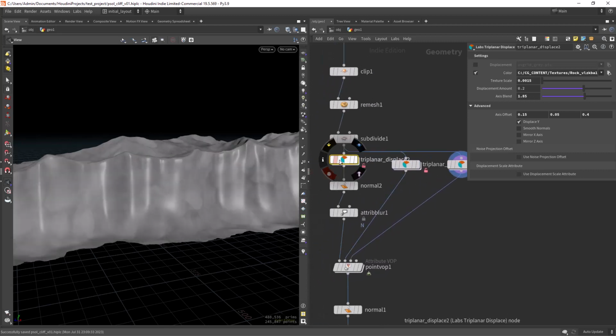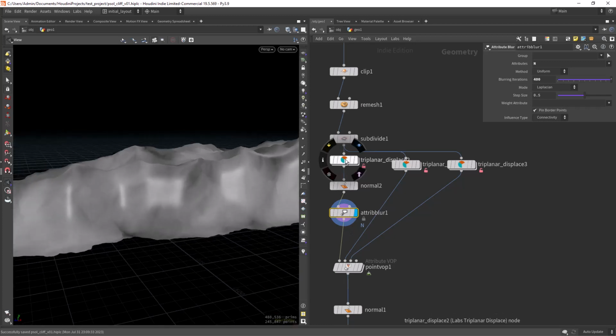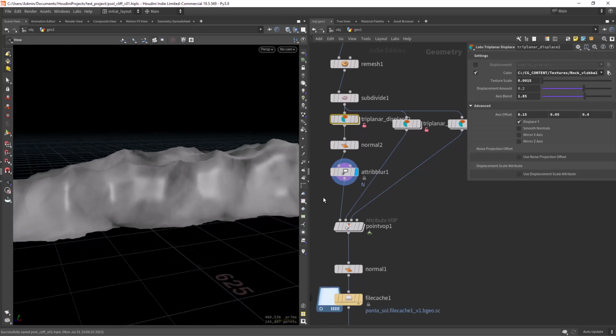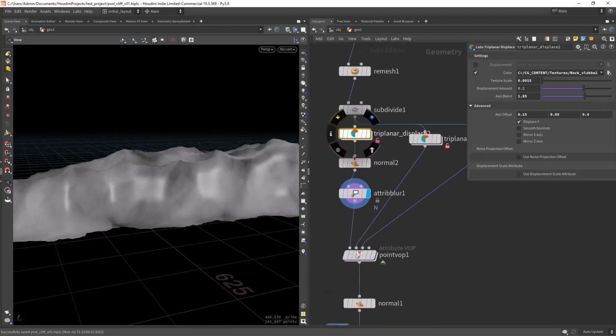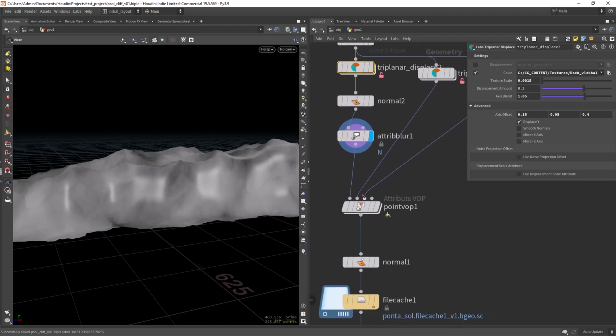These are just Megascans assets. Then I'm also blurring the normals, creating point normals and blurring. And it's important you do it after the triplanar displace, otherwise the triplanar displace won't update the normals, or you will lose the normals after the triplanar displace, so do it after.